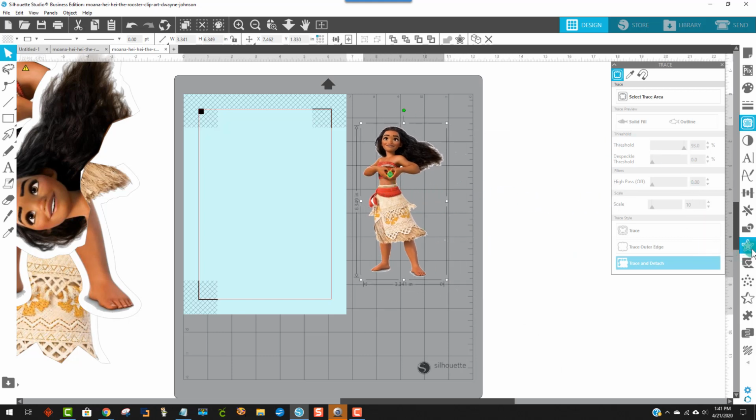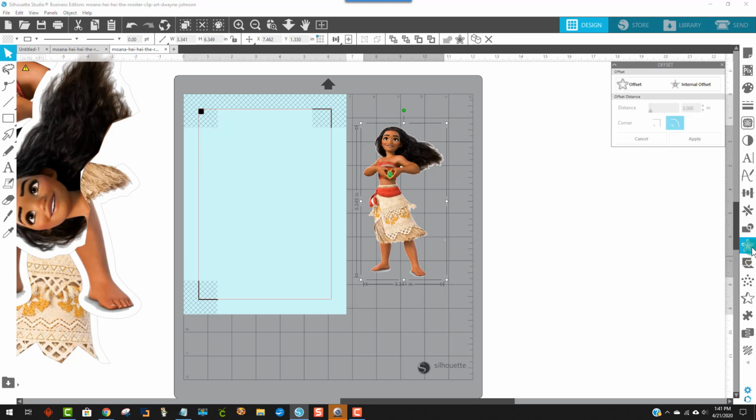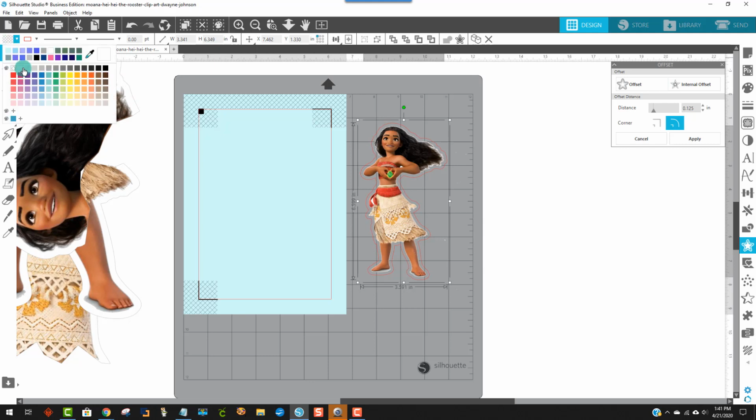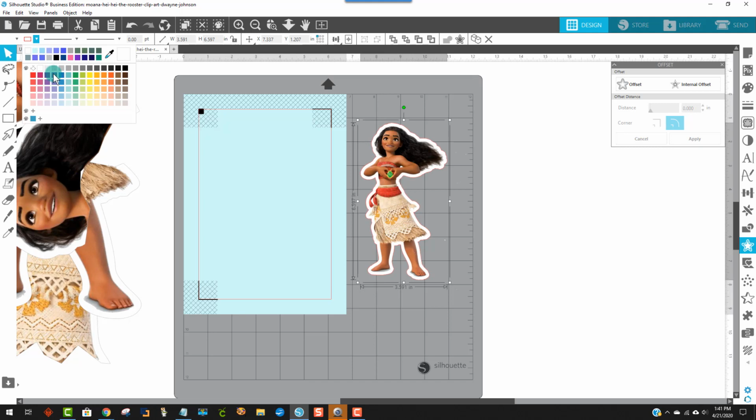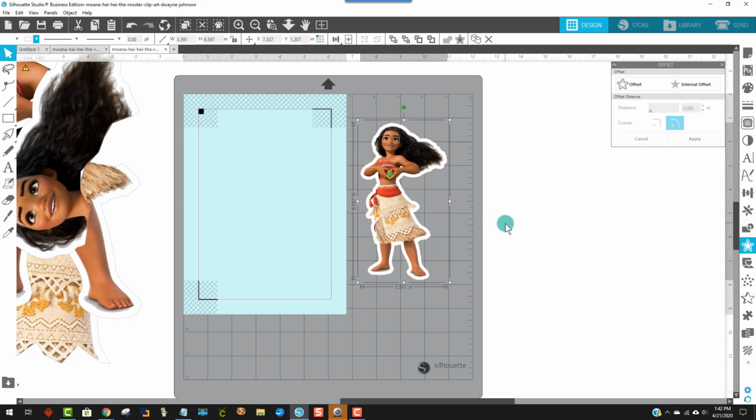So I'm going to come over to the little tool that looks like a star with an offset on it and click on offset. And I can make that offset any size I want and then come up here and color it any size I like. And I always like mine white. As I mentioned for Cricut Design Space, you don't need to worry about this for your Cameo, but for Design Space, you want to change this red outline right up here to a gray, a medium gray. Maybe the third or fourth one over, okay? Like that.